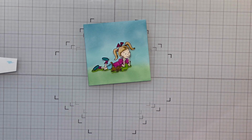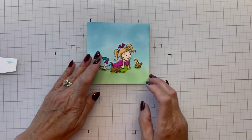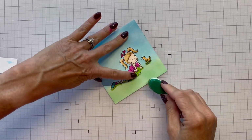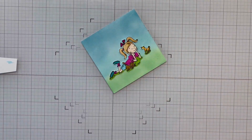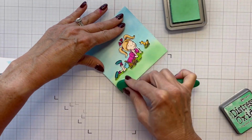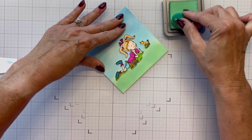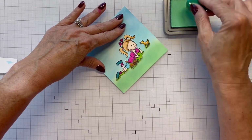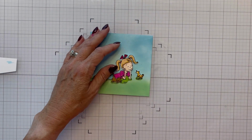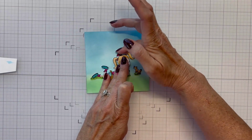And we'll get our little friend laid down. And then what I'm going to do for anything but a card is I'm actually going to bring in one of those $1.25 frames that you get from the dollar store. And I had a supply of those in my craft room, and I work with them and just make my own little signs and decor. And so that's what I decided I would do with this particular set.